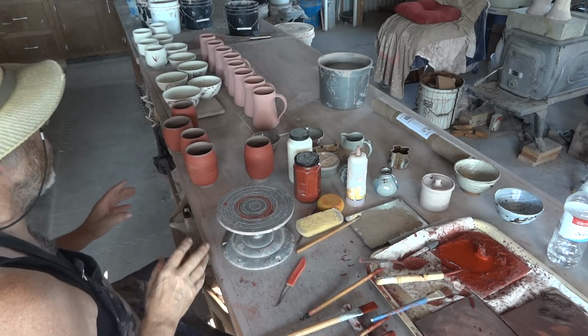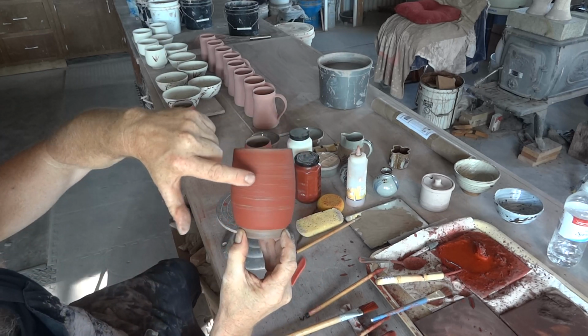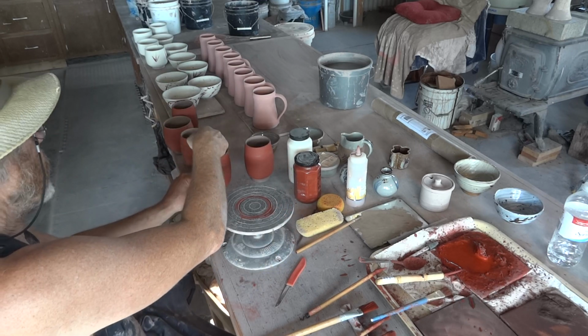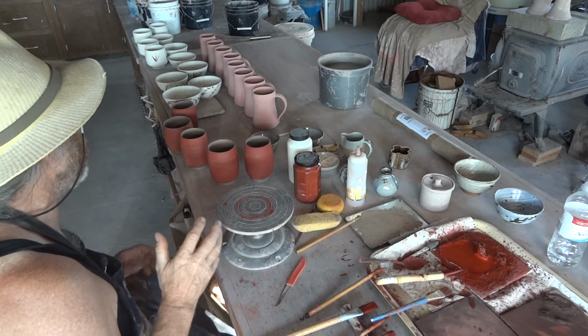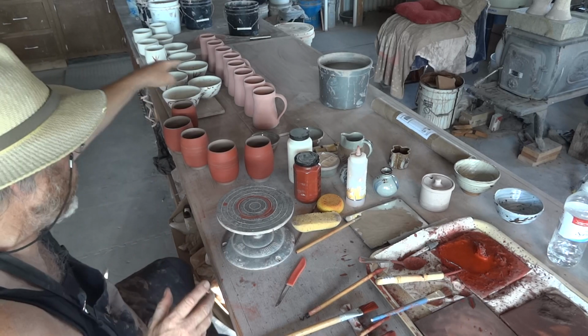I'll do these, and some of them are a little bit like that, you see, where it's a little bit missed a bit there, but that's okay. That'll be fine. I'll discover when I actually come to fire these, and we'll see them. I'll try and get them in the kiln this week with some other pieces I've got here.